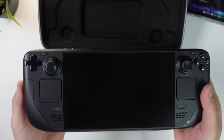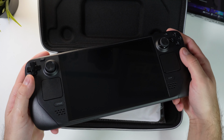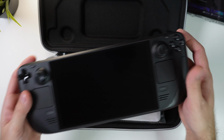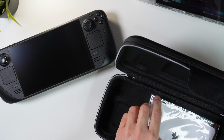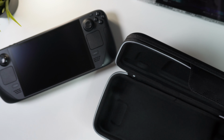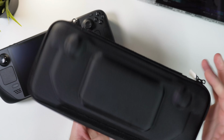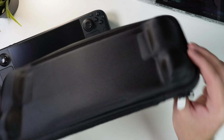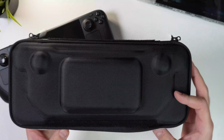Now this could probably be a super psychological thing, but this really feels lighter than the OG Steam Deck. Valve doesn't mention it in its comparison, but supposedly the OLED is 5% lighter than the original. But I actually think that my modded Steam Deck is even heavier than the original Steam Deck, so that's probably why this came out as such a noticeable difference to me. And about that inner case, you simply pull it out of the larger case that it came in, and now you have a perfect protection for your Steam Deck when you want to save up some space. The only drawback here is that your charging cable won't fit in the back anymore.